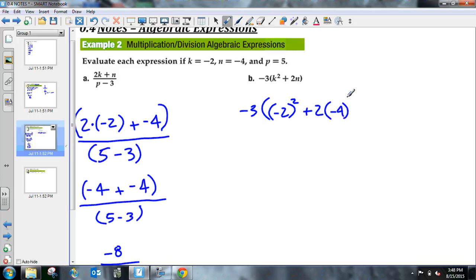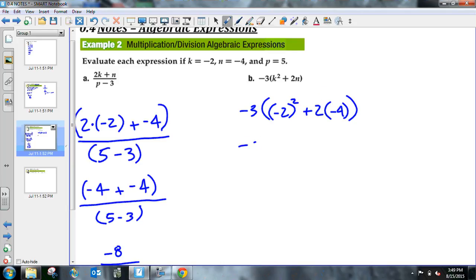So if you have a number and then parentheses another number, that means that you're multiplying them. Okay, so I kind of did that over here. You don't always have to write the dot. Most times I don't write the dot if I'm using parentheses. Okay, so let's do PEMDAS. Let me do my exponent first. So things inside the parentheses. So I've got the big parentheses. I'm going to do everything inside of the big parentheses first. But the first thing I've got to do is I've got to do my exponent.